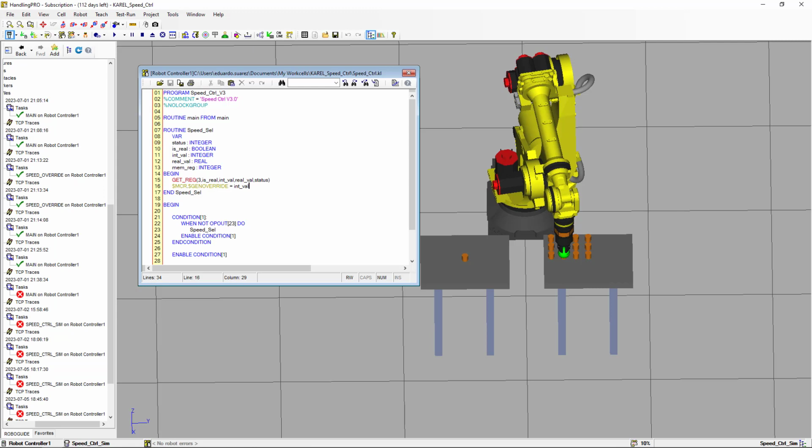What is interesting about condition handlers is that they only exist in KAREL programming, are global, and can be used in any moment during the execution of our programs. Finally, I gave you 3 examples on how we can use condition handlers to control the general override speed in the same way you do using the teach pendant and the functions available in TP programming.